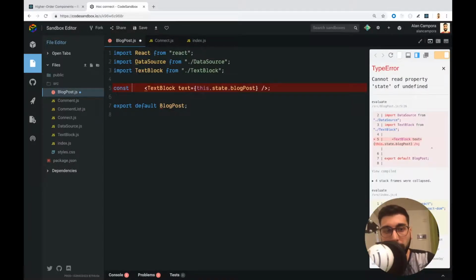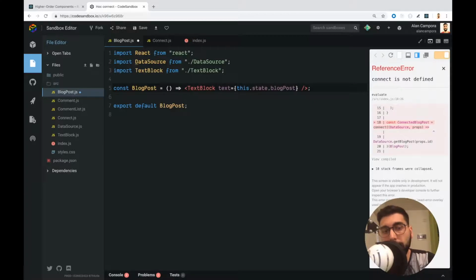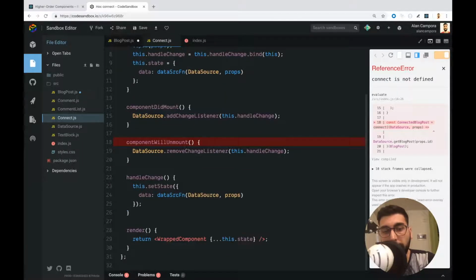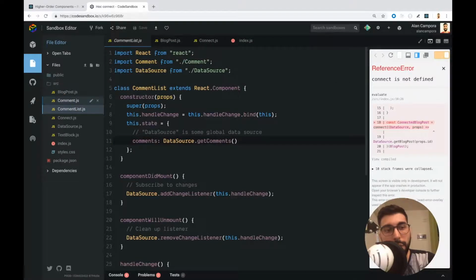So let's create our presentational component, which is rendering a text block. But as I said before, the connect component provides the data. So now we have to change that. Here it is receiving the data, and now the text is not from the state but from the data.blog post. That should work.